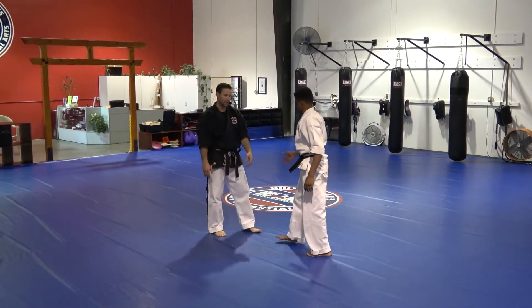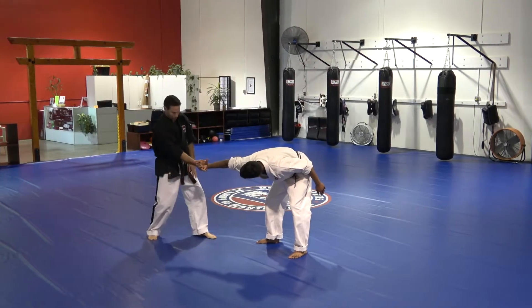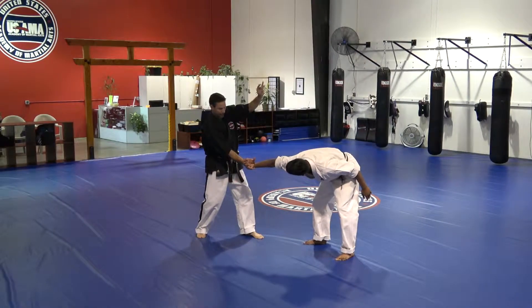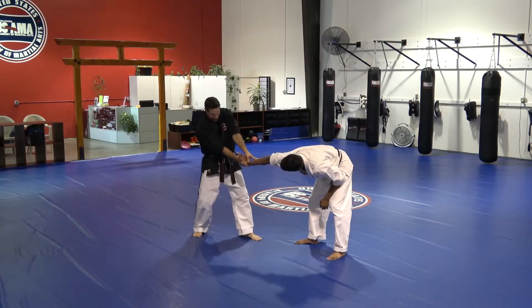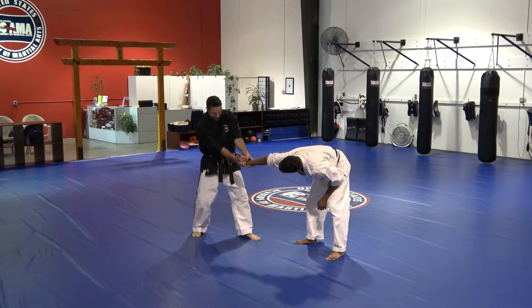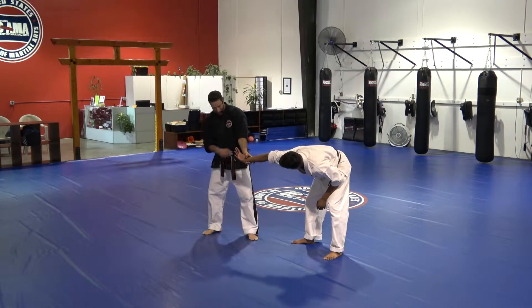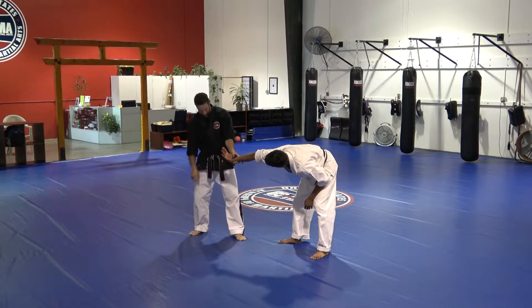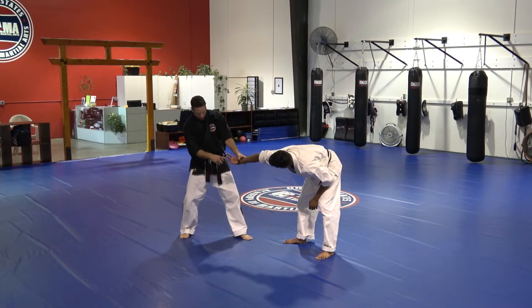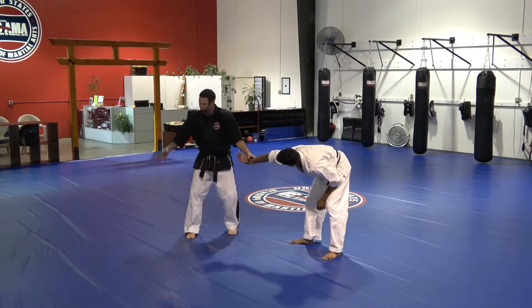Let's do it again. He grabs, pin, outside circle — as it consolidates, it bends the wrist and out. Move away. The free hand is going to come and grab his thumb. The crook of my thumb and hand are coming and I'm going to capture his thumb in that spot. My fingers find the backside of his forearm, and then I compress thumb towards forearm. His wrist is stuck folded because of this position that we call a pistol grip. As I compress thumb towards forearm, it makes his wrist bent. I want his fingers towards his nose and far away from his hips. Now I have control of his elbow through this squishing of his thumb.